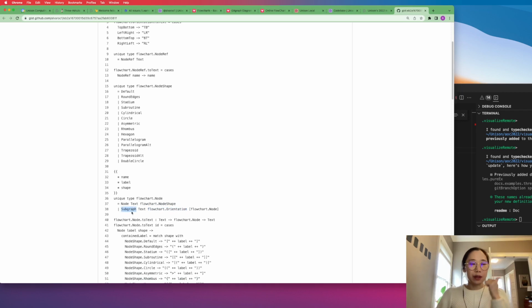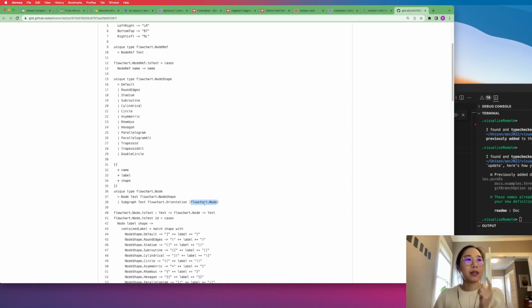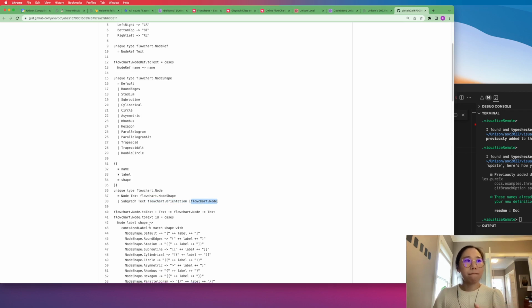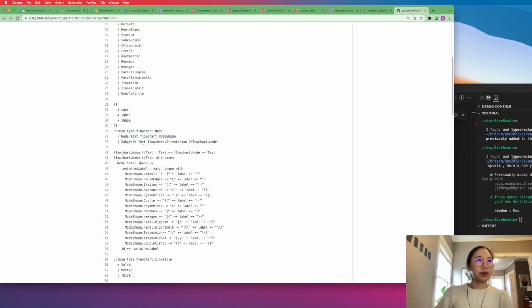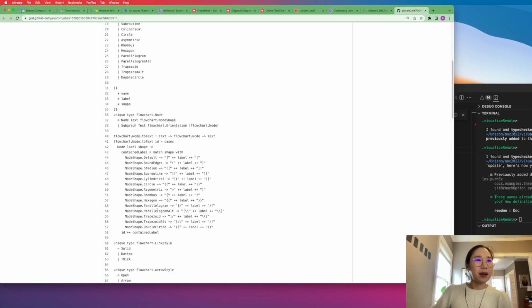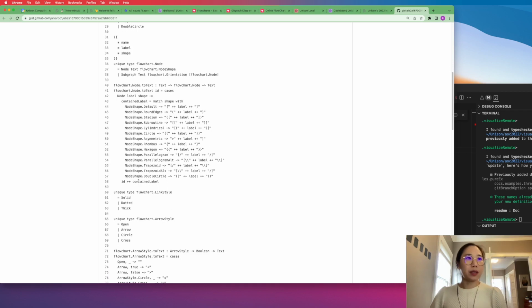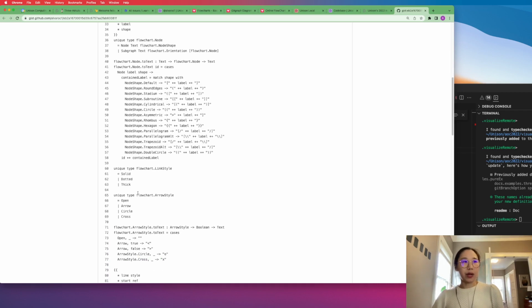Okay, and cool. You've got the subgraph abstraction represented too. And so a subgraph is a label, the orientation, and just a list of nodes. Okay, cool. Got a nice recursive data type here. To text, awesome. So that'll be good for writing the actual diagram.